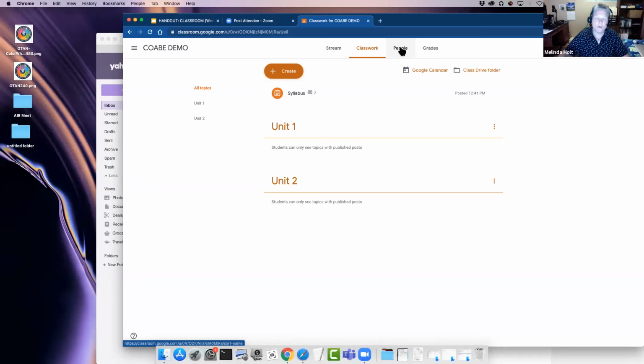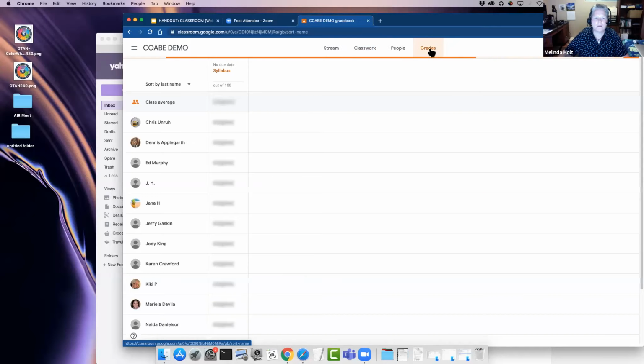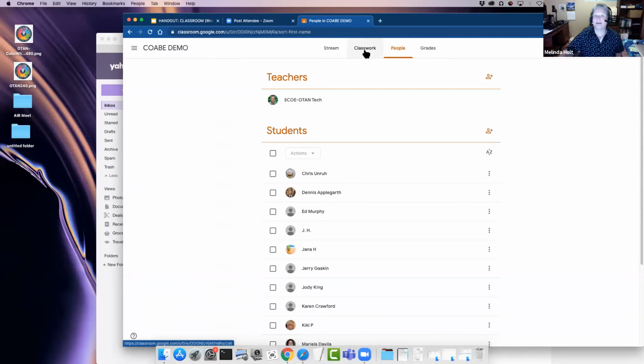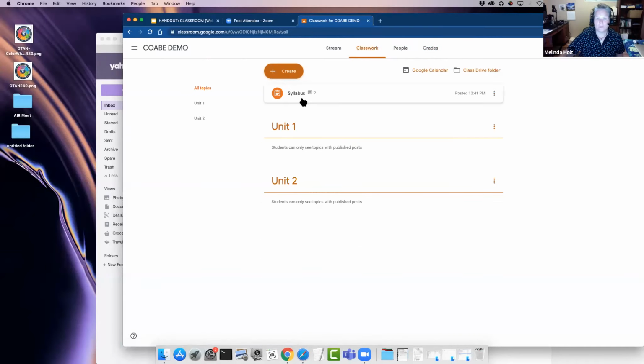So what you could do is maybe figure out how long it is going to take a person to do this, okay, and then assign a time to it. So it doesn't really do it here though. Within the grades, it won't track time. It does track grades. It does give a percent. By the way, I didn't set a grade for the syllabus, but I could.